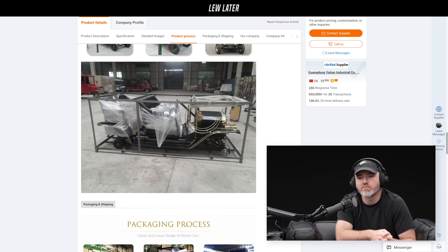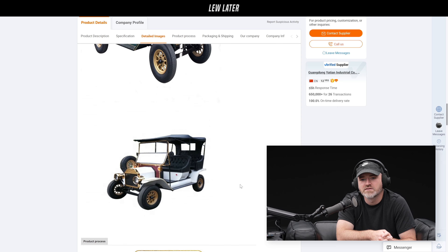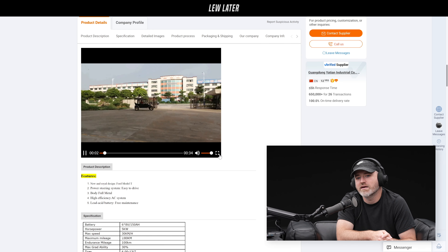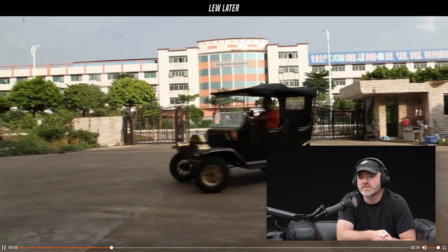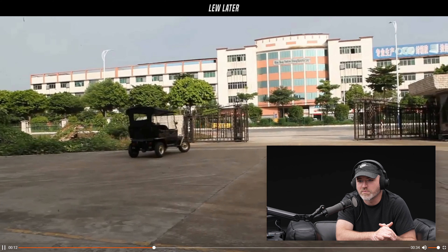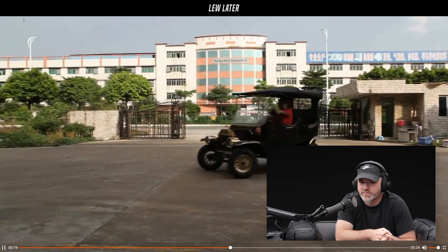We should definitely have one of these for the studio, just moving stuff around, loading some boxes onto it. I like the white one too. Are we recommending it though? It seems like a risky thing to order, not gonna lie, because it's going to be freight and you'll have to pick it up at a port or arrange some type of shipping.